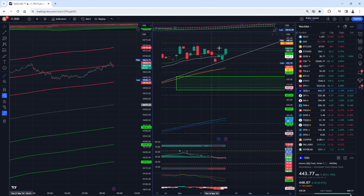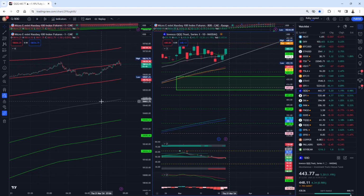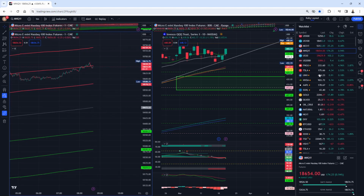So if it drops from where it is right now to fill the gap, it's going to be around 1% down. You can see almost 0.98% higher. So look for a little bit of downward pressure and then go higher. Okay, so a good option to short at the market open for some weakness, and then it can bounce later on. At minimum, I think it can come to the neutral zone of around 18471.